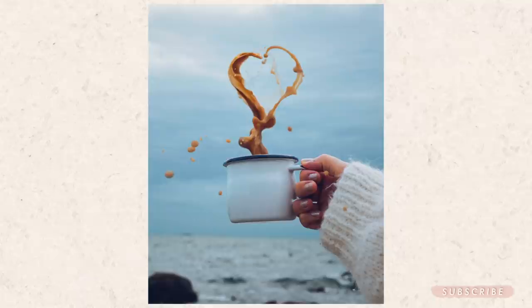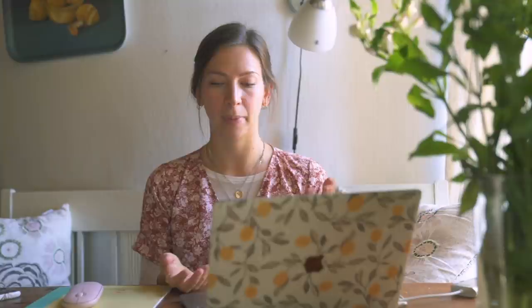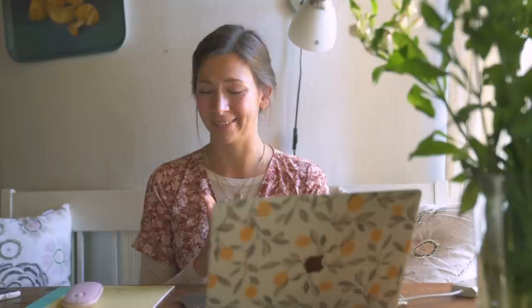Step number one is to take a photo of yourself holding the coffee cup, mug, or glass — whatever your preference may be. The second step is to get some coffee spills. Basically pour liquid into your cup and put your camera on burst mode with a really quick shutter speed so you'll get it sharp, then just jug the liquid up and down. Do be careful not to get the liquid on your camera. Having a friend behind the lens is recommended, but it's also possible to do by yourself.